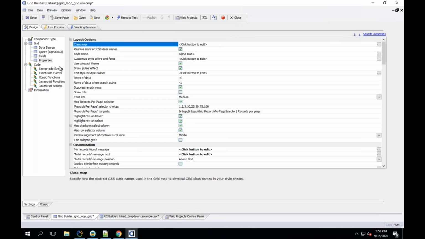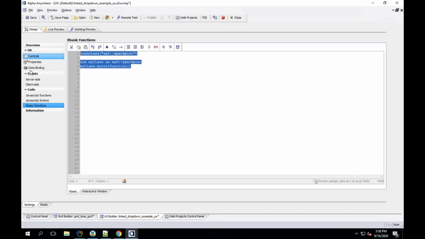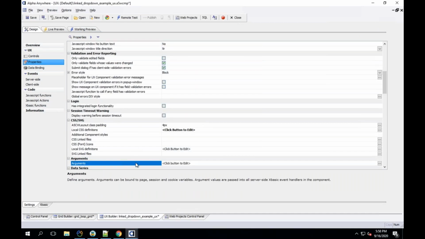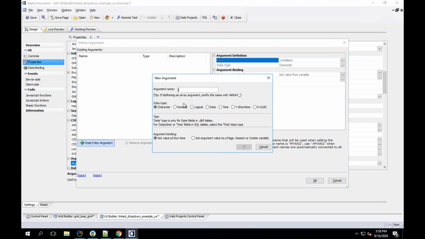Yeah, I do. Let's go to this UX. I'll go to properties, go to arguments. Whenever I define an argument now, let's say I insert a new argument, I go customer ID or whatever it happens to be. I always do it in uppercase. There was an issue on IIS about 8 months ago where there was some confusion because arguments were lowercase. Things change over time, so don't worry about the history. Just make all your arguments uppercase and you don't have to worry about weird things happening.